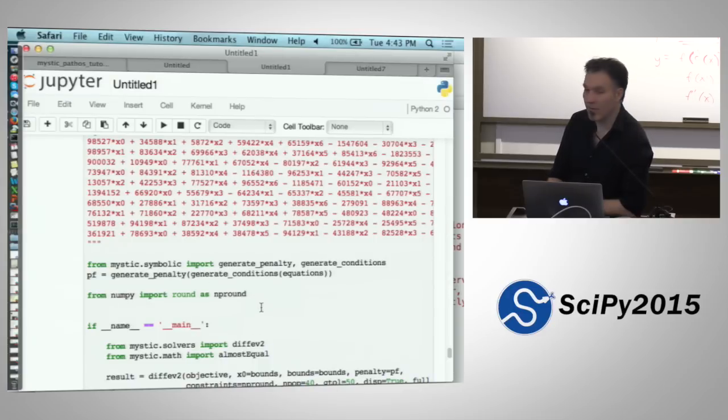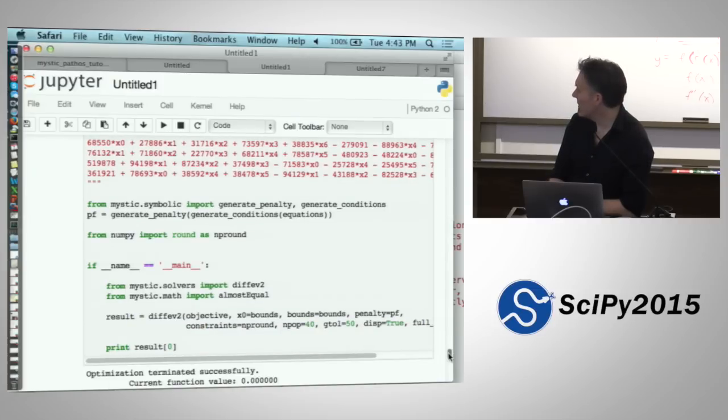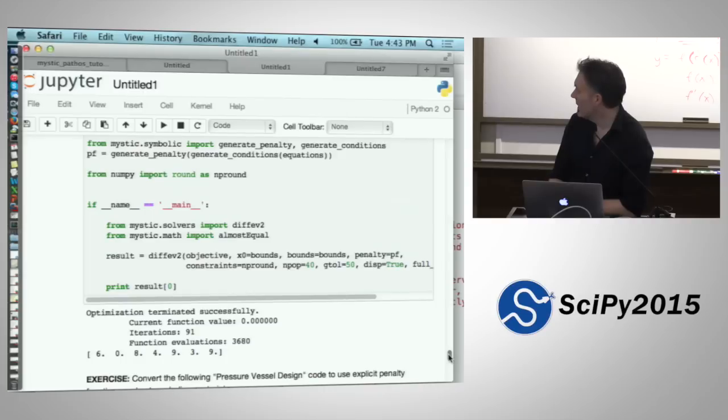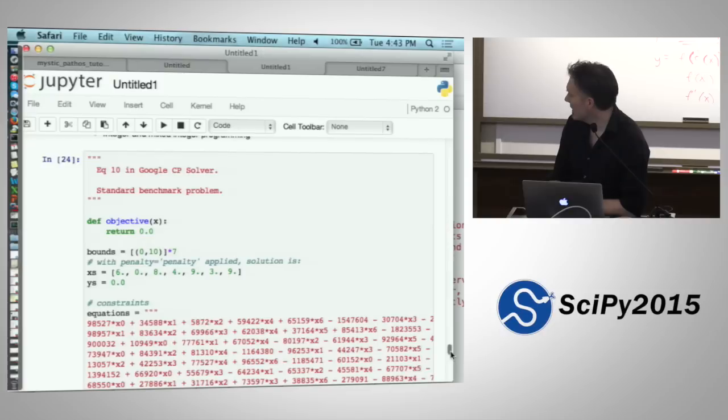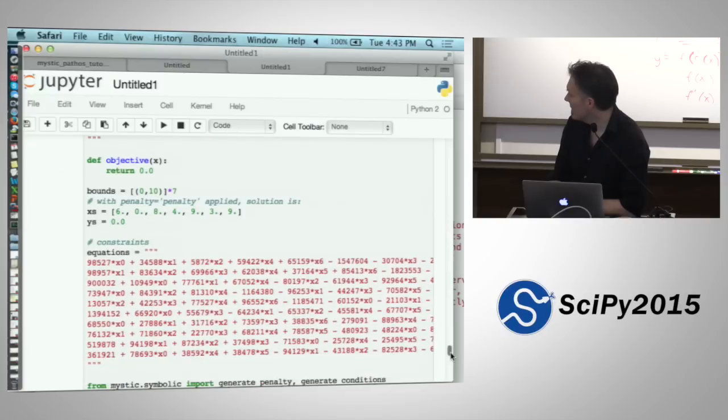So I'm rounding everywhere. Therefore, I get integers. This is, again, integer programming. And it goes pretty quick. I found the solution of this problem.